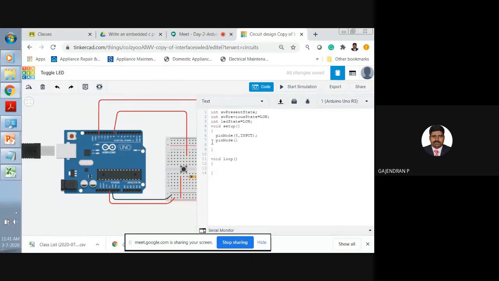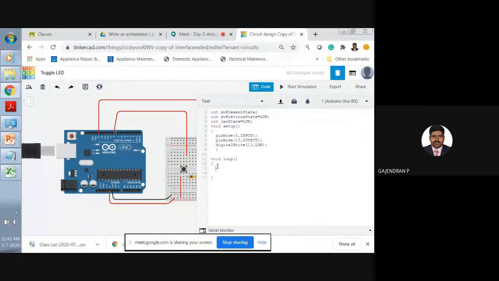So 13, output. Then immediately digital write, output pin, logic low. By default, make your output pin logic low. That's all. So global declaration and setup is over.